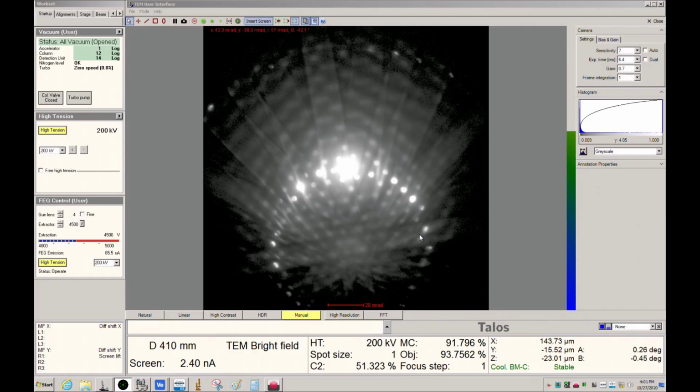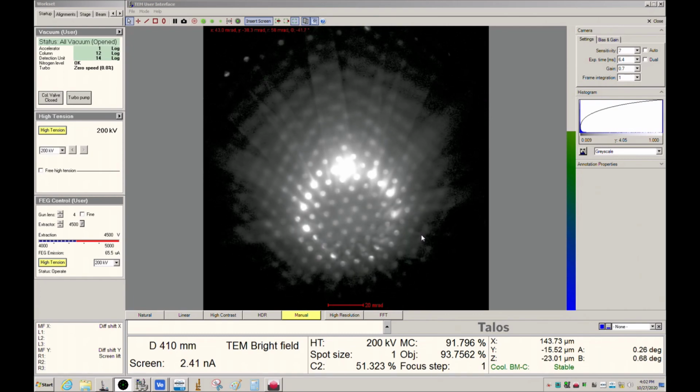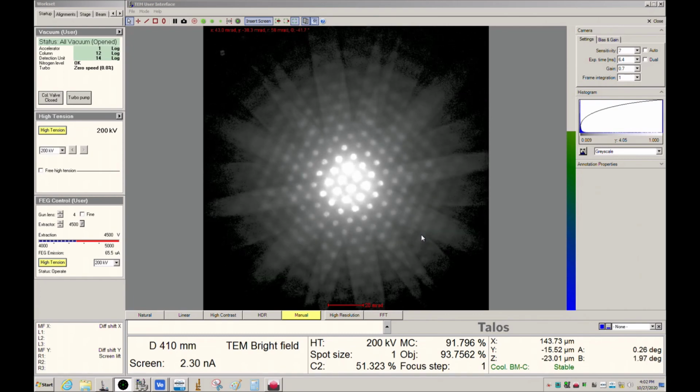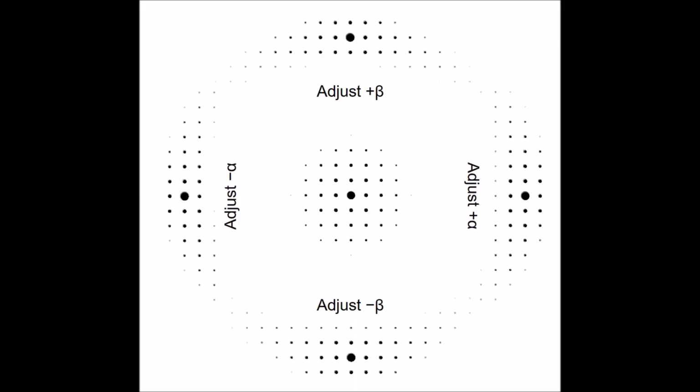So I showed these in isolation rather than all at once to create the final tilt map. And just to make sure that we're all sane, if I adjust beta positive, you can see that we do indeed go back to the zone axis. So we are entirely self-consistent, just like we would hope to be. And so now we can make the final tilt map or cheat sheet. And this is what it looks like, which is exactly what I showed you at the beginning of the video.